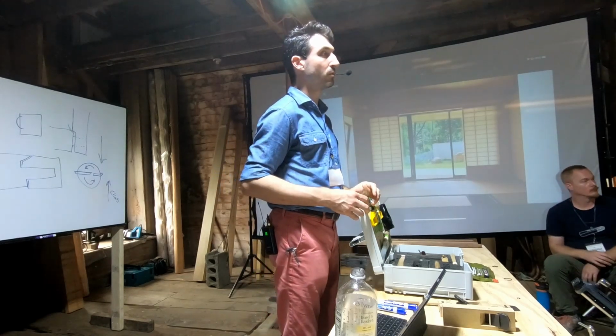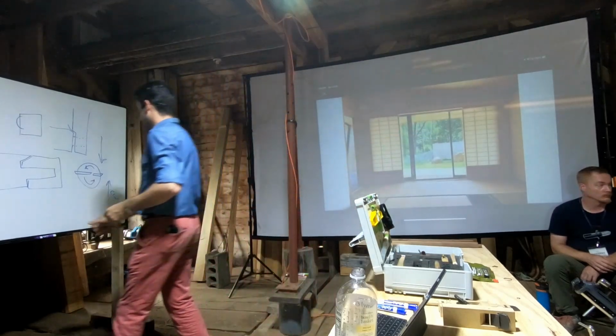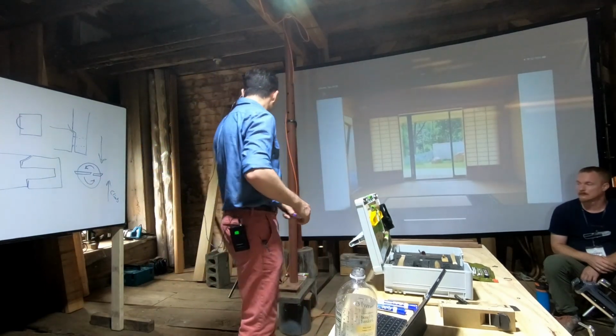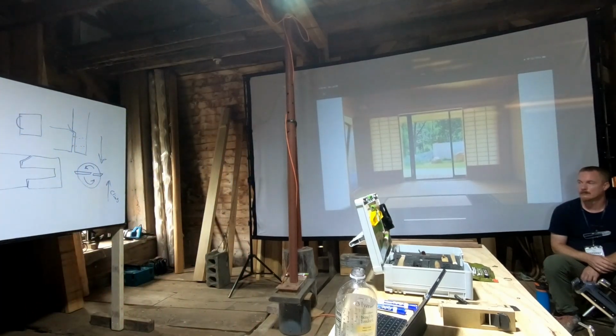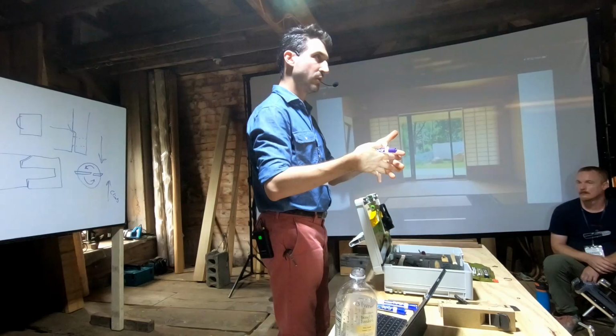Are the little pieces mortised or are they lap joints? So those are mortised, notched, right? These are each mortised into the frame, but these are all lap joints. So that's why they don't have to be fastened to each other. Because they're all mortised into this frame, and they kind of interlock in a sense.